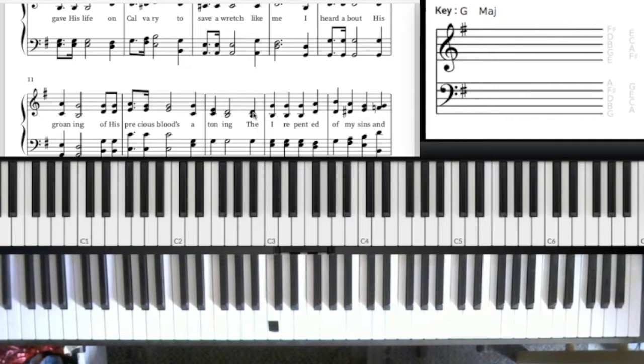Okay, so this is a D, they're all quarter notes, everything's a quarter note till we get to here, which is a dotted half, and it gets three beats. So let's just talk about the notes here. D, G, G, G, A, B, A, G, G, A, G, F sharp, G for three beats, okay? So let's count it out, starting with this right here.